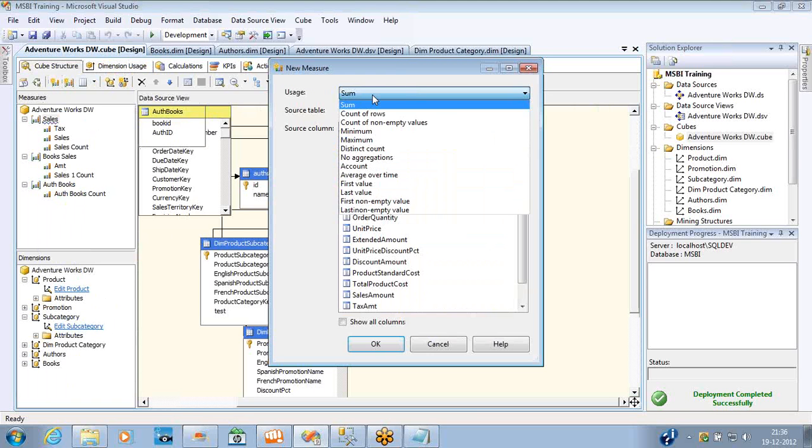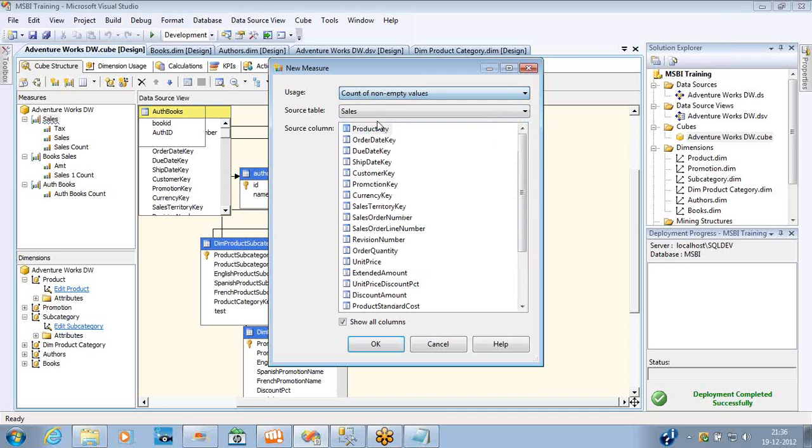Recently added things are there. I mean, in latest versions they added even more. If you see count of non-empty values, this one will give you the list of rows that are present without having null value. Okay, if you take that, then you can select a column, like let's say unit price. If unit price has the total number of rows as 60,398 or something, I have shown you now. Now if this unit price is having null values for 3 records, the output of this one will be 60,398 minus 3. Why? Because 3 are nulls.